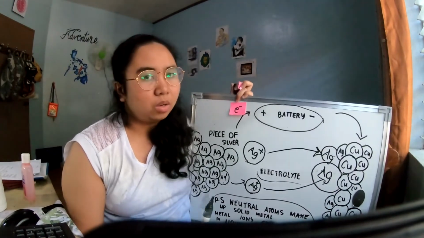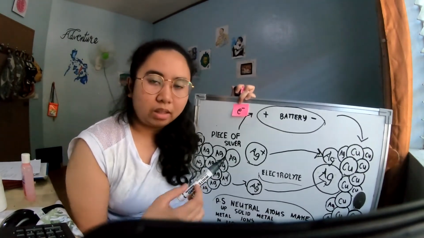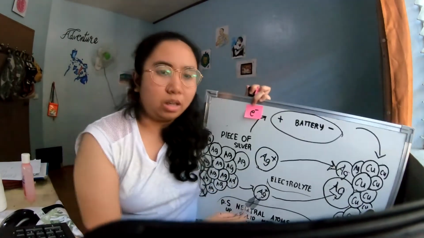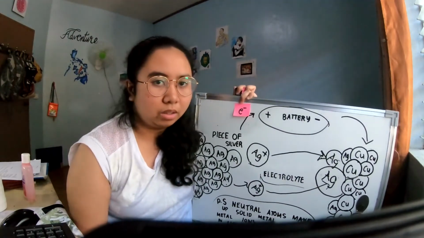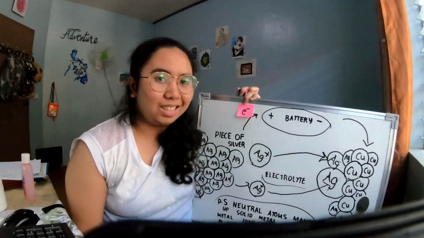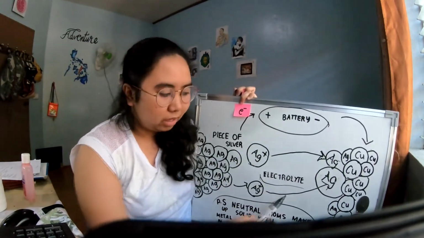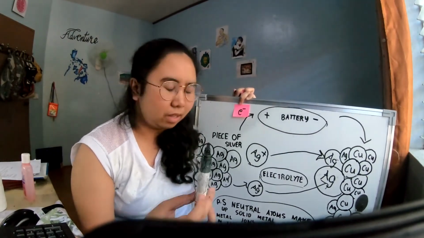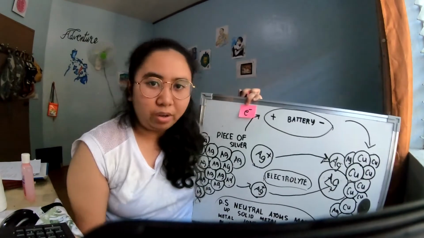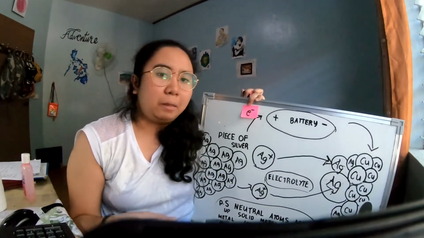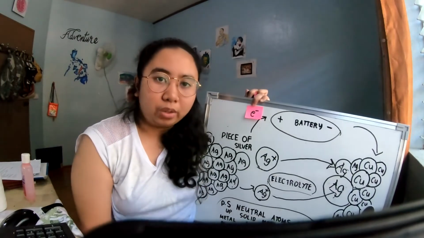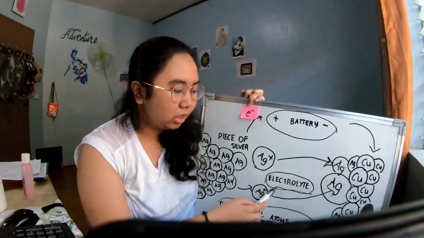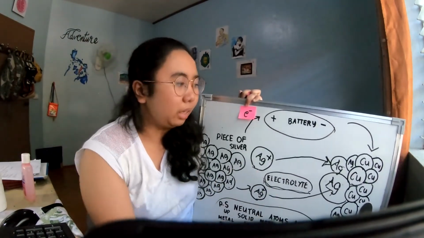So again, recap, what we did is that we let the battery change the charges of the atoms in order to transfer silver atoms towards the copper flatware. We let the battery do its work, and because of the electrolyte, since electrolyte is a good conductor of electricity, if electrolyte is mixed with water, water will have impurities, and that's also the time wherein that liquid will be a good conductor of electricity. This allows the battery to do its work. The electrolyte permits the battery to do its work.